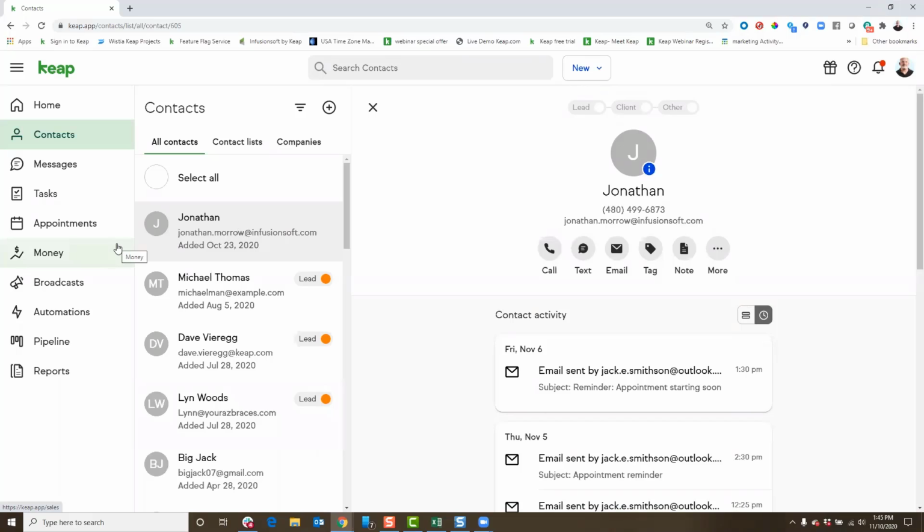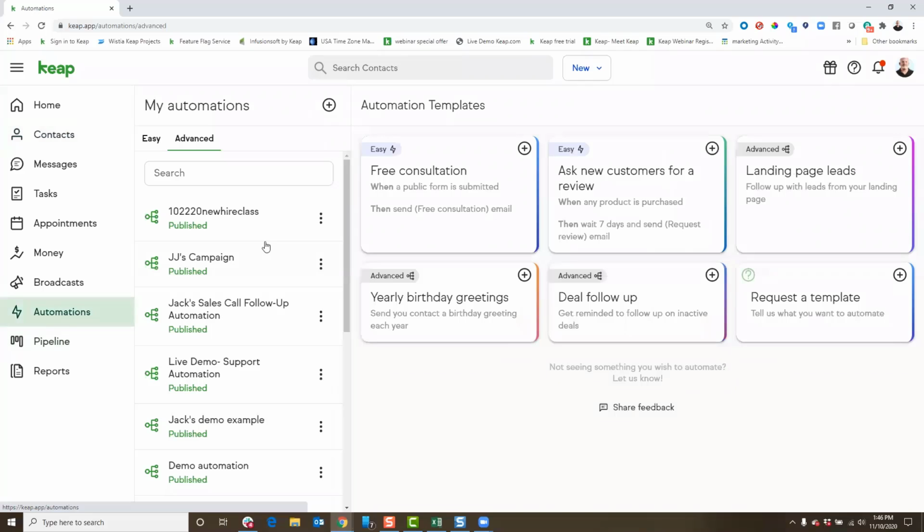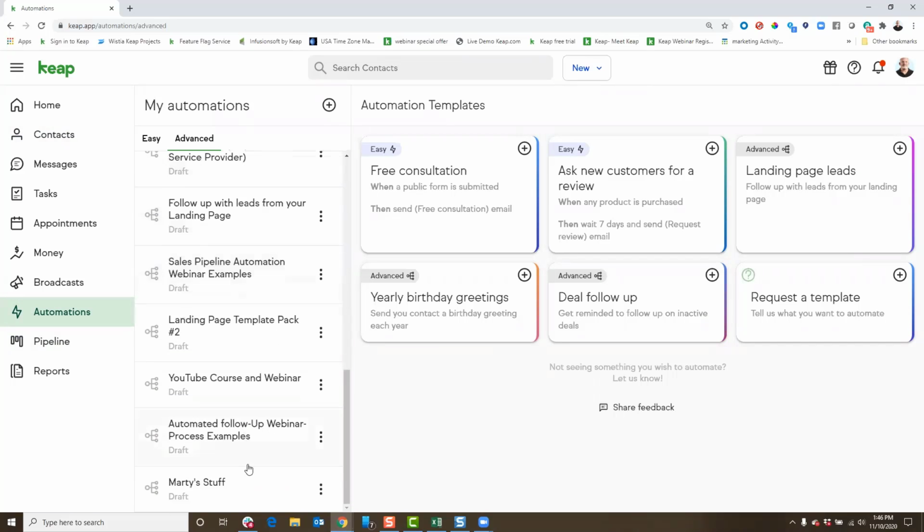All right. So this is our user interface, and I'm going to go over to automations. Now, we're built on a fully functioning contact relationship management platform. So we're a CRM, where we keep all of our contacts, and then we can run our sales relationships with them because we've got all their information at our fingertips. We can run the marketing relationships too. I'm in my automation builder, and I've got some easy automations and advanced, but I'm going to look at my advanced builder because that's where my examples are.